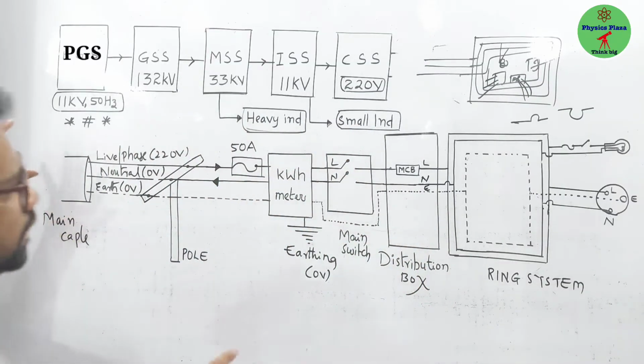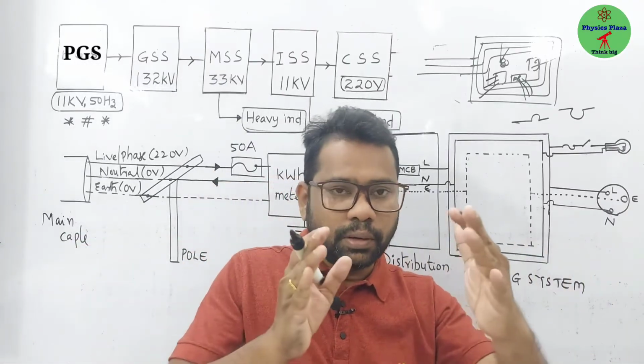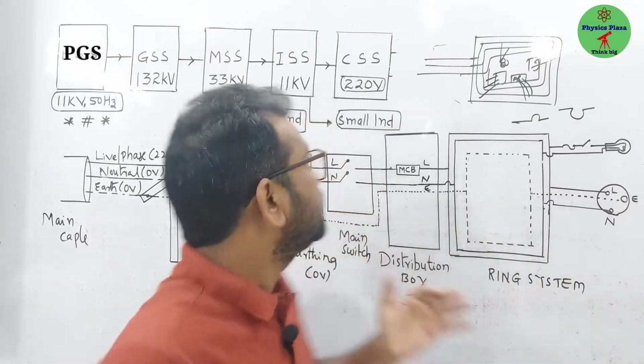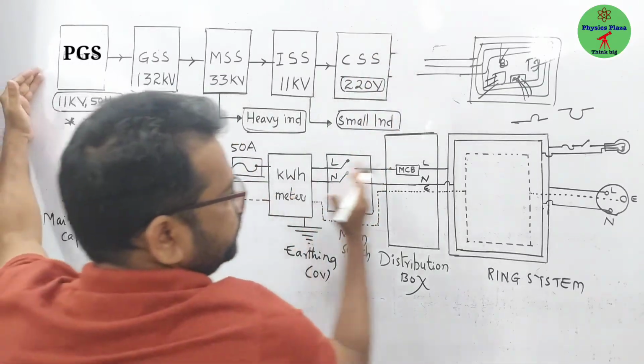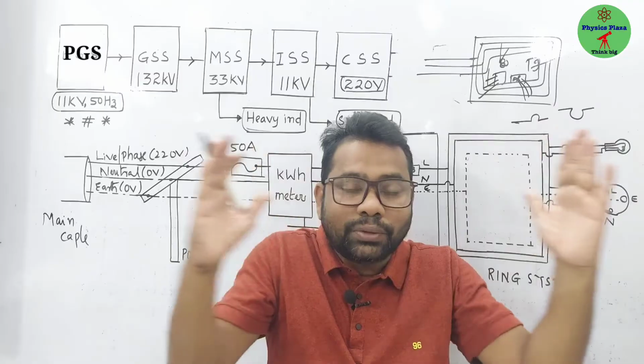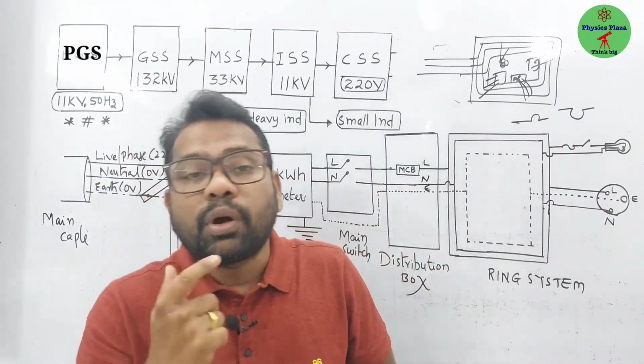Again I'm telling you, my suggestion is that if you have a nice A4 size paper or bigger than that, try to draw from here to here, and from here you continue this diagram. The diagram should be at a stretch so that you will get a complete concept. Fine. And here one more point we need to discuss.